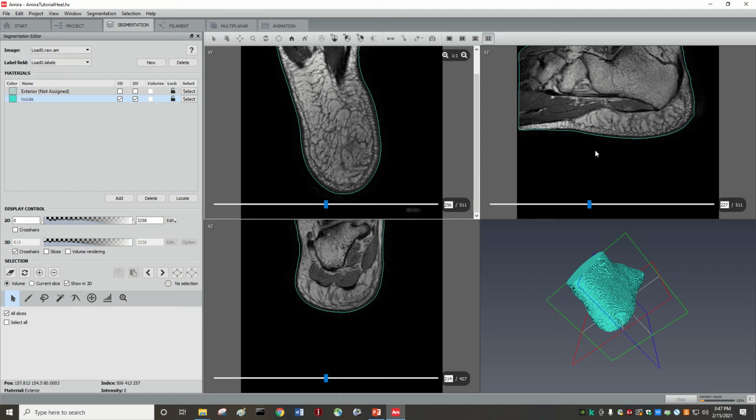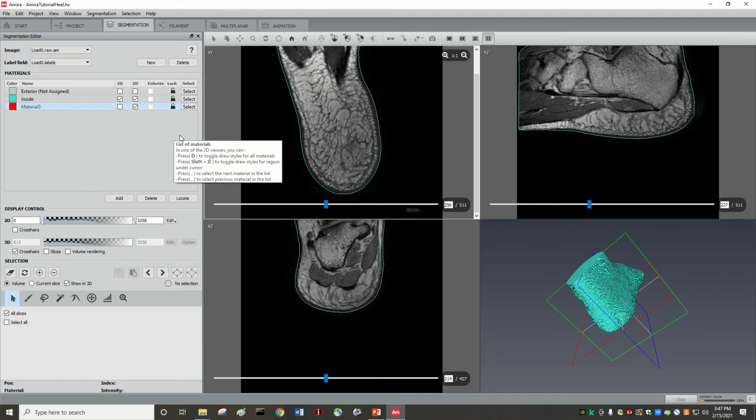Anyway, how we can create these different regions. So what we want to do in this case is create a secondary exterior part. So we will have the main exterior, that is this one, and then the secondary exterior will be everything that is not included in this sort of like cubic, 3D rectangle, okay? So to do this, we need a new material, so we will add, and it will come material number 3.